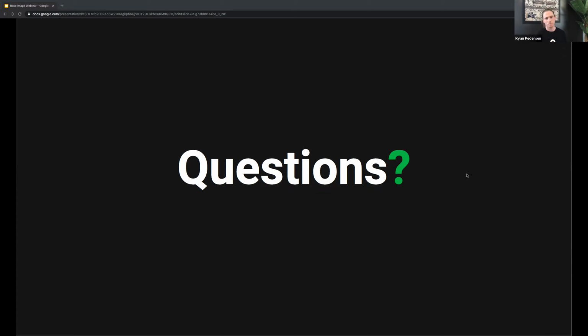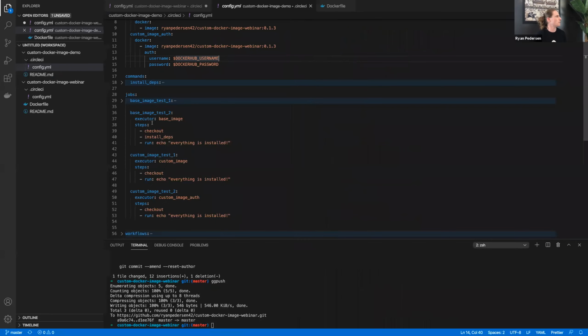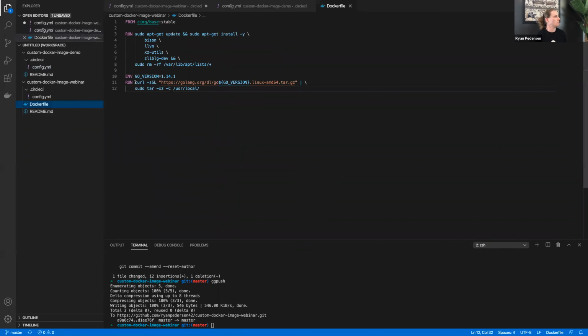Another question was, what if my shell doesn't support the pipefail option? Yeah, not all shells support that. So let me jump into here. What you can do is use an exec form here. It should work with this pipefail. And then it's set. It should work like that.